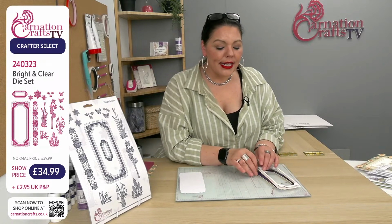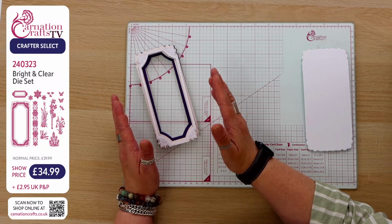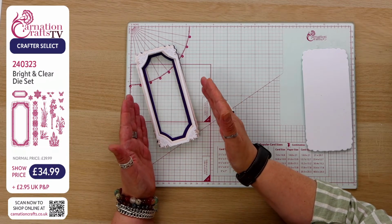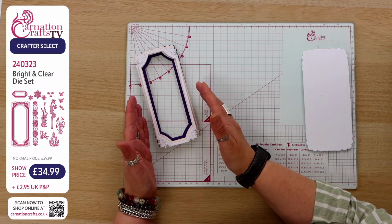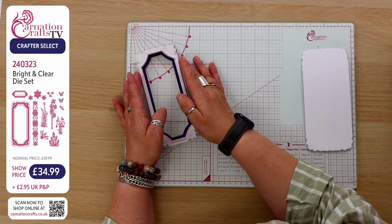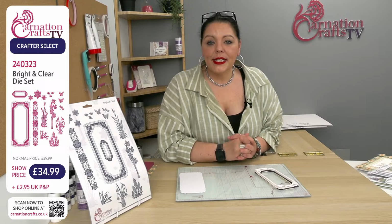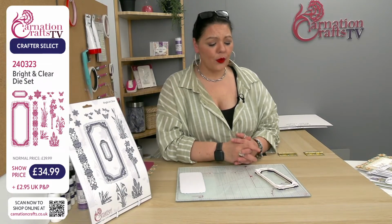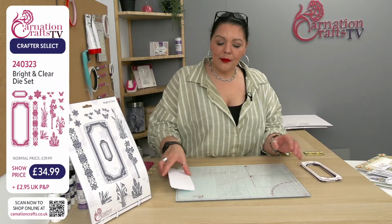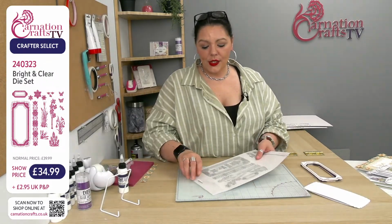Now, if you want to create a layered aperture, one of the big issues is that you are going to have to measure out where it's going to be in order to get your distances, and that can be a burden and a problem. And the reason being is apertures are not easy to work with or not easy to create. There's two solutions to that problem. One is to get hold of Carnation's Clean and Simple, which completely takes care of all of your aperture needs. As in, you've got no measuring to do when you're working with Clean and Simple. The problem with the Clean and Simple collection is it sells out super fast, and so they may not have any stock of it. But it is an easy way to work with apertures.